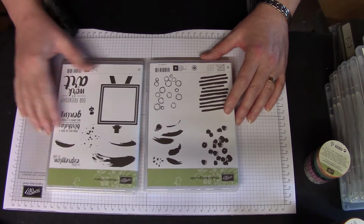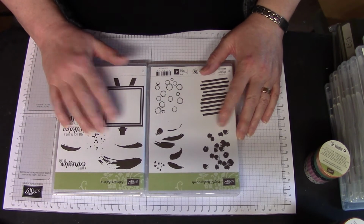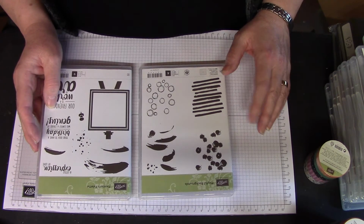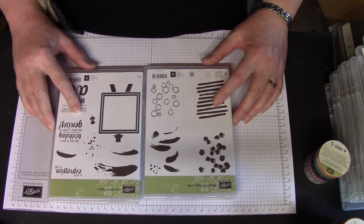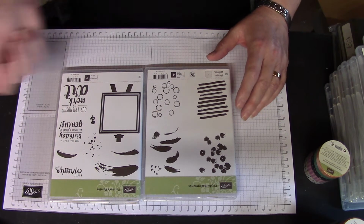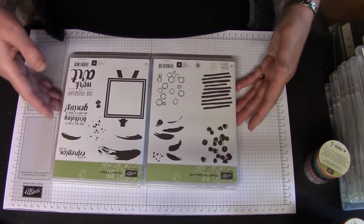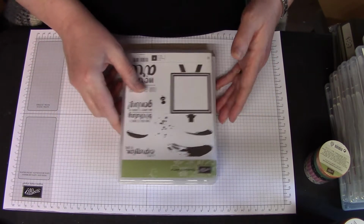They're very similarly styled. So this is Playful Backgrounds, and this kind of works with that Designer Series paper stack as well. Fairly similar, but it gives you a much broader collage effect by having both lots. So I love the bubbles on here and these lovely swishes, and I'm probably going to use these because you've got a small one on this one and a bigger swish on here, sort of like a brush stroke, and I think that I am going to be using this one probably to do my swatch cards that I send out with everybody when I send off your catalogue. So I think that's probably what I will be doing.